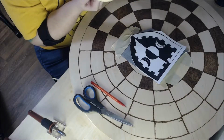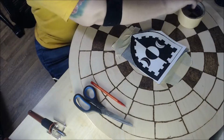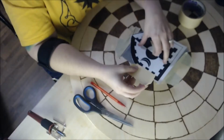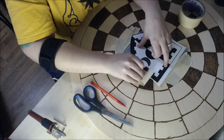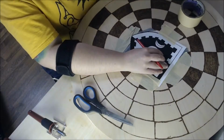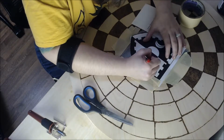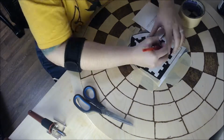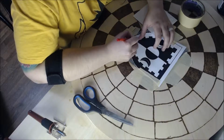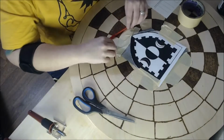So I do not recommend taping over the lines like I'm about to do, because it makes the transfer hard. You have to push down harder on the paper and it's easier to mess up. But I'm not using this whole design, and that's the only reason that I'm taping over my design. Normally I leave a little bit of extra room. I always use a color pen or pencil to trace so I can see where I was. This is especially true for more complicated designs. All I'm copying down here are the sun and the moon pattern and the color divisions.